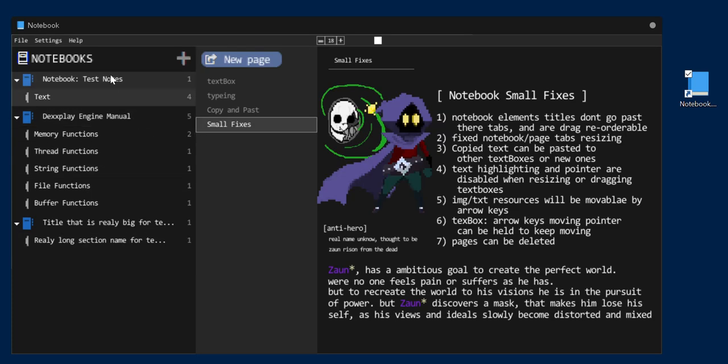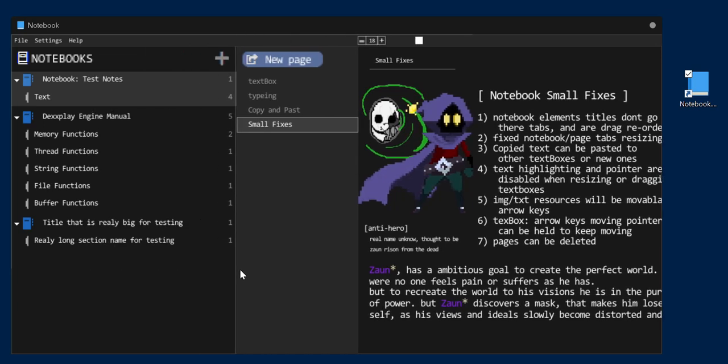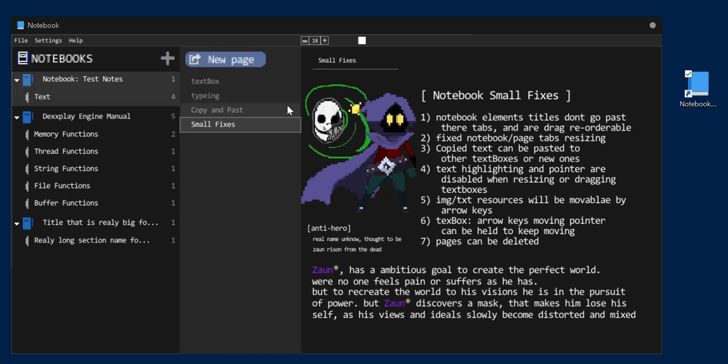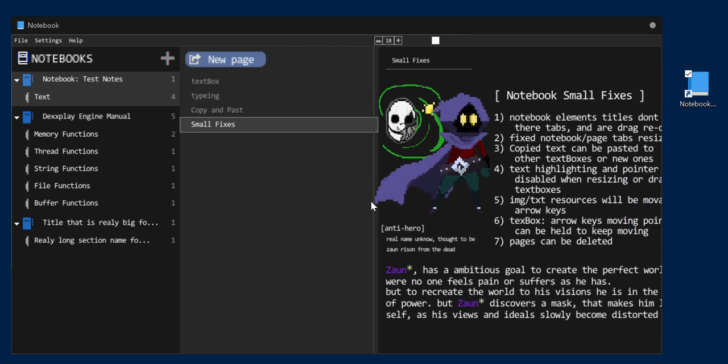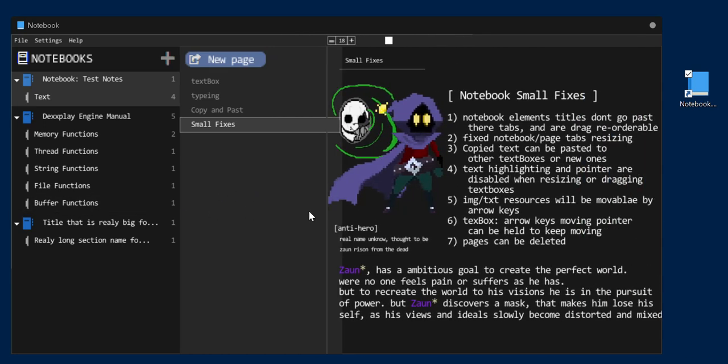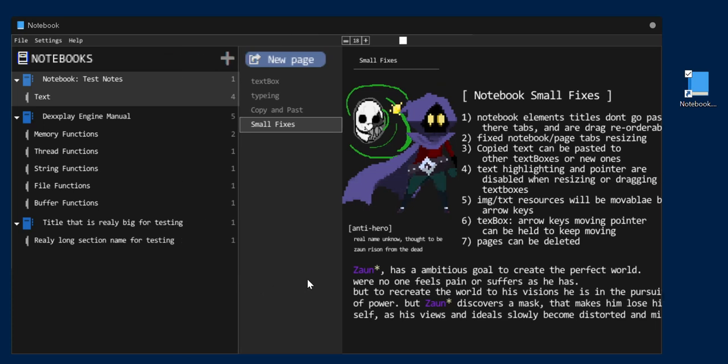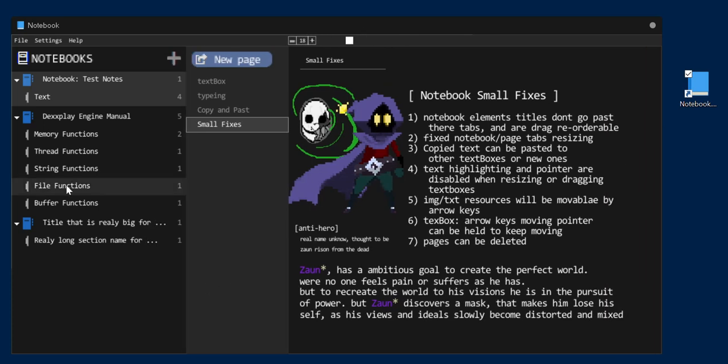Also, if you click any of these, the tab is selected, so I normally try to resize here. As another nice fix, if you're clicking within this area to move the tab, it doesn't select these. But basically, the notebook and page windows have been confined into as small and big as they can go.